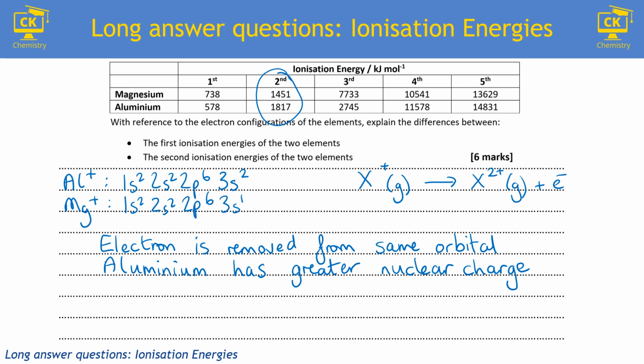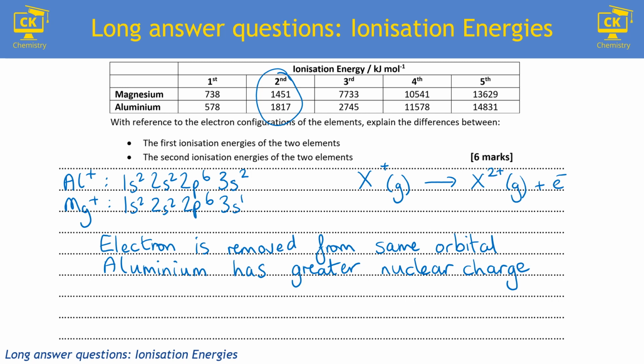It had a greater nuclear charge in the last question as well, but that was cancelled out by the effect of the 3p being further away than the 3s, in the same way that it would be cancelled out if you went into a whole new shell. But this time it's the nucleus. So anytime you have an increase in ionization energy between two elements, it is about nuclear charge, always explained by more attraction. It's the only thing that can really give you more attraction.